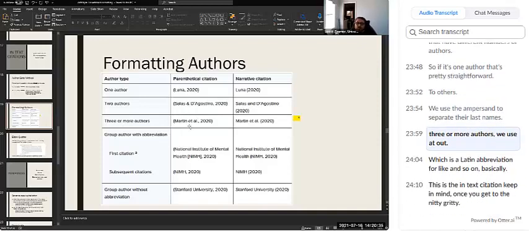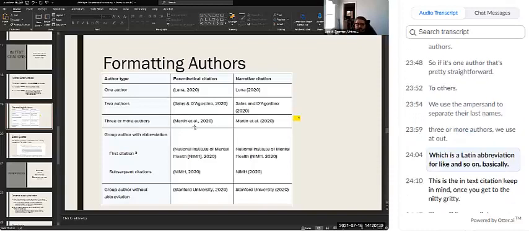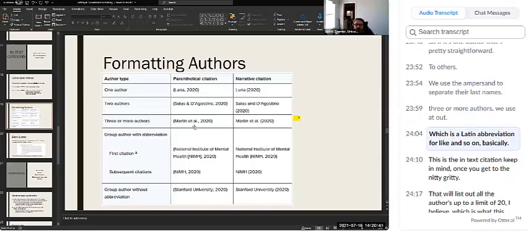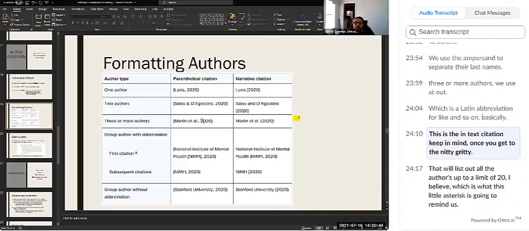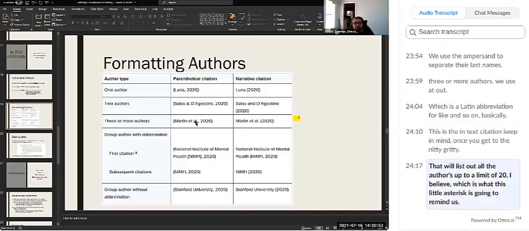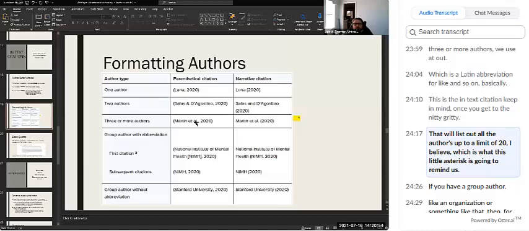Three or more authors, we use et al., which is a Latin abbreviation for "and others," basically. This is the in-text citation. Keep in mind, once you get to the bibliography, that will list out all the authors, up to a limit of 20, I believe, which is what this little asterisk is going to remind us.